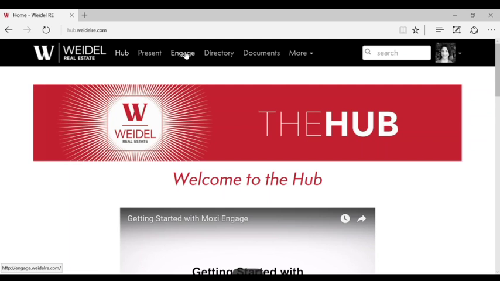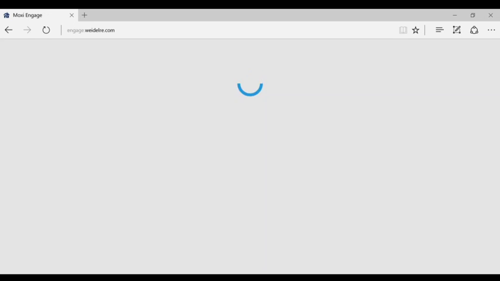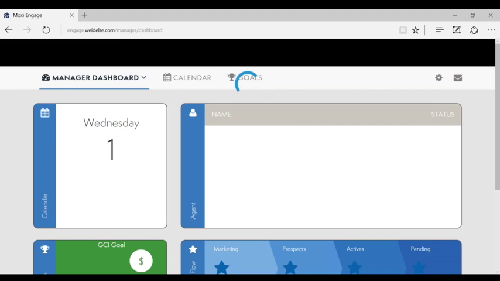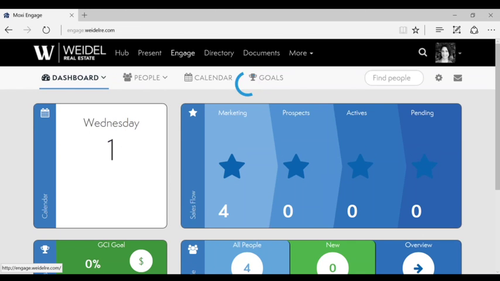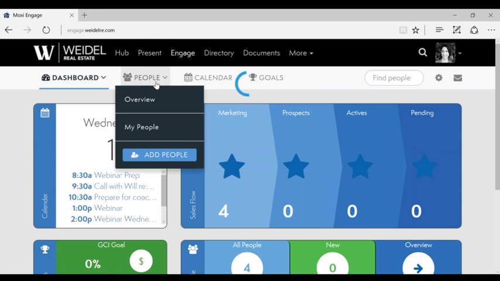clicking on Engage. And this is your view here. Okay, so once you're logged in onto Engage, you select People and choose My People.